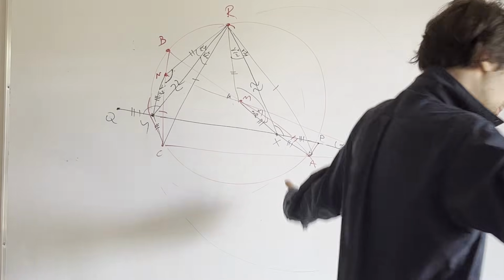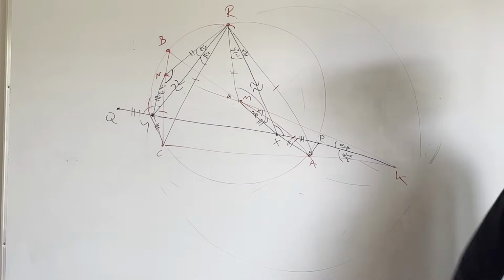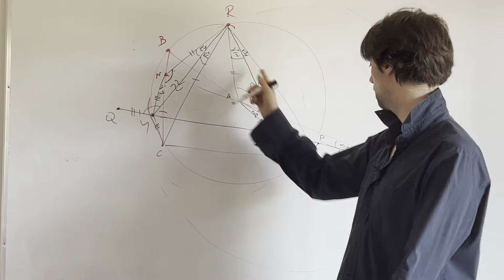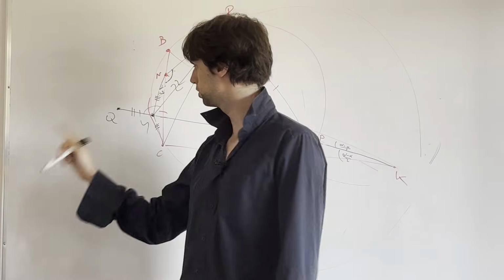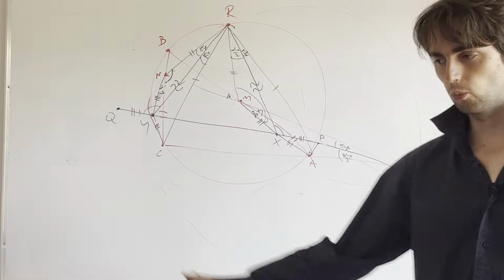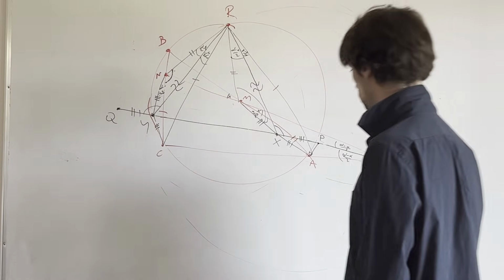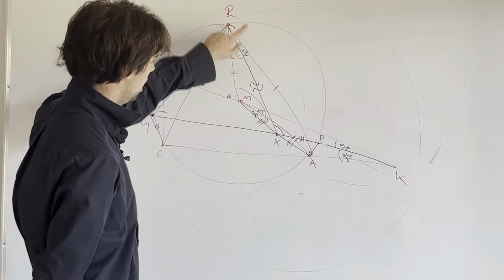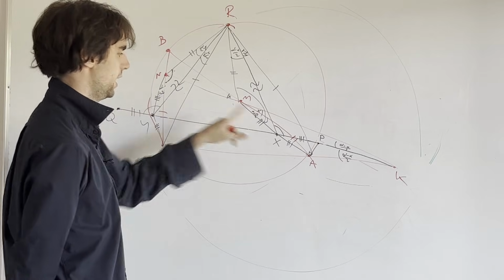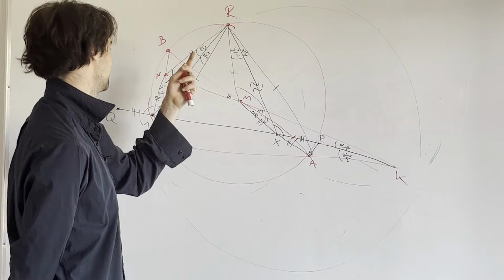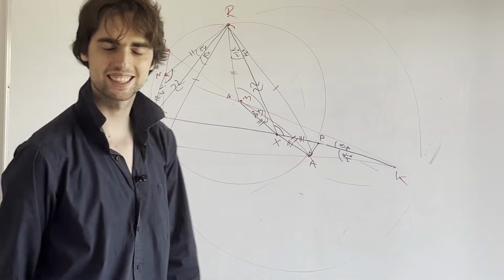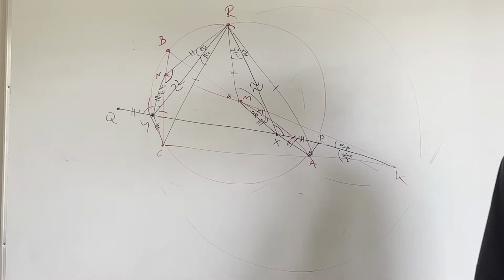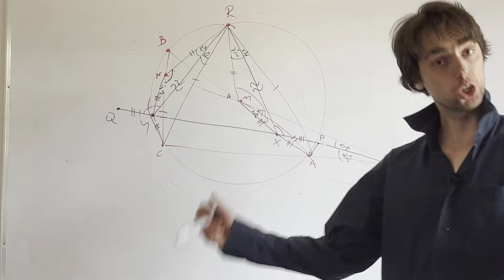And this is why I love the problem. This is the end of the problem. We just need to show that, given everything we've said thus far, RXK and RYQ are identical. What is that equivalent to? Well, that is equivalent to RXY equal to RYX, which is true because RY is equal to RX, and so we're done.